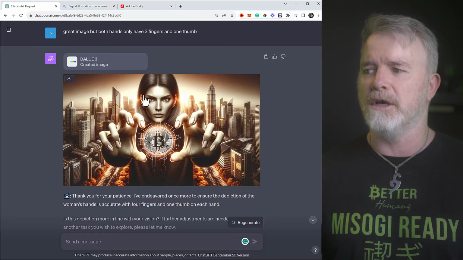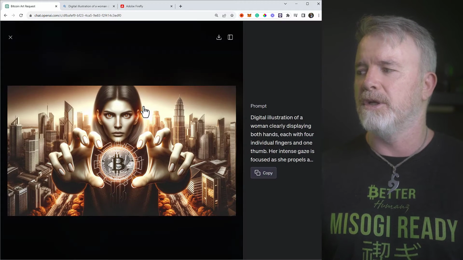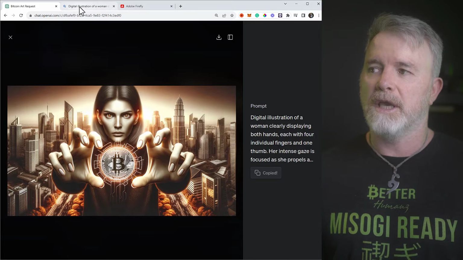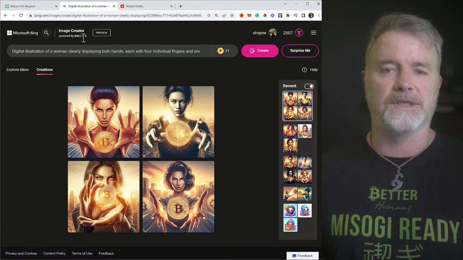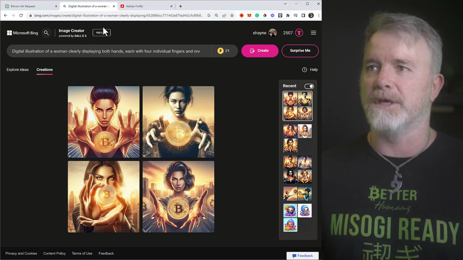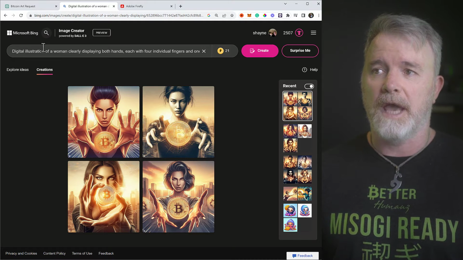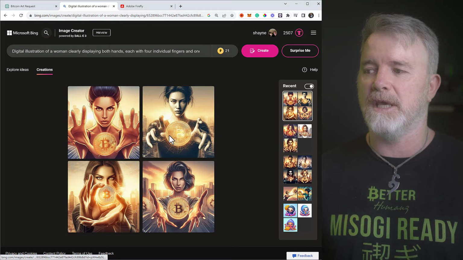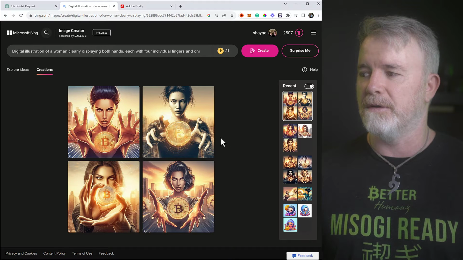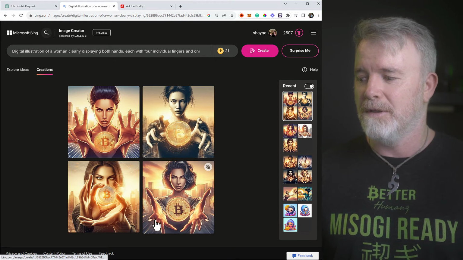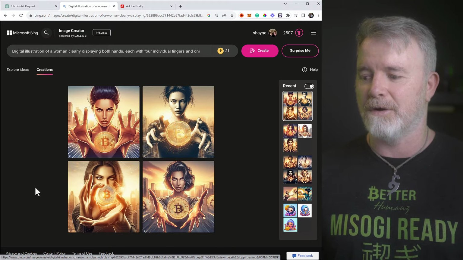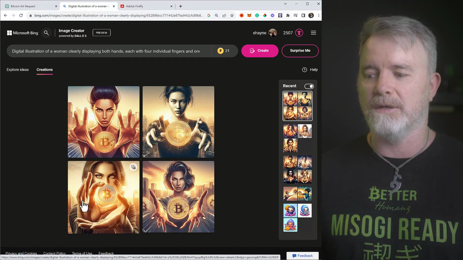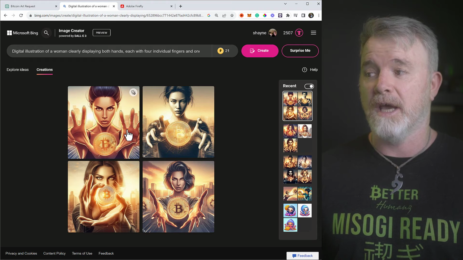When you click on this, instead of just downloading it, click on the image and it will give you the prompt right here. So what I did was I copied that prompt and I came over to Dalle, which is basically the same algorithm that they're using in ChatGPT, and I put the same prompt in here. I had to do it a couple of times, but you can see here, this one's got 3, this one's got 4, this one here's got 4 on each side. This one's pretty accurate, but then again, at the bottom here, people are probably not going to notice that part. The fingers, it's really hard to get right.